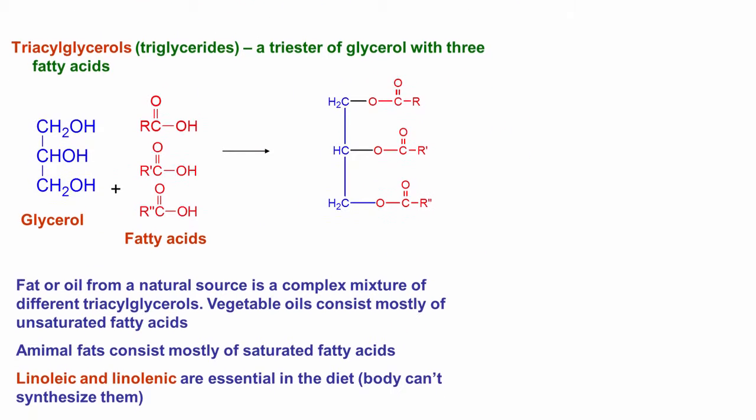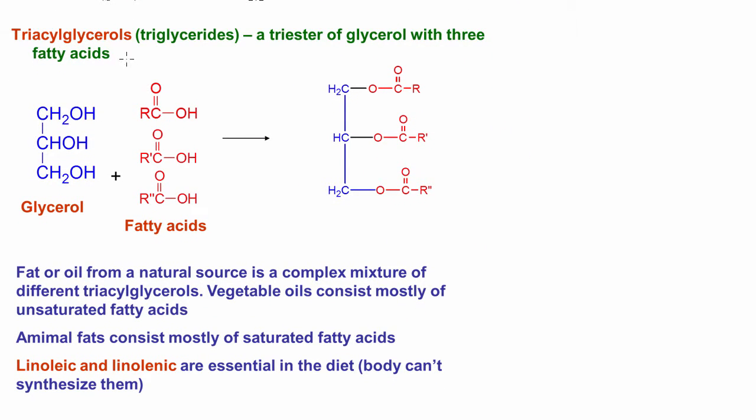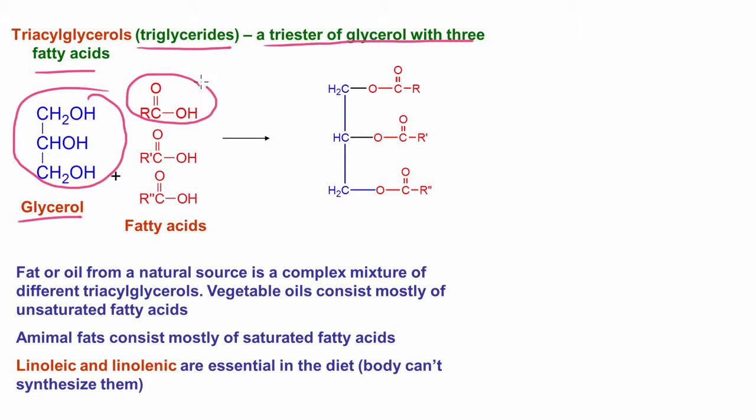Let's go ahead and define a triacylglycerol or a triglyceride, so we can call them by both. I'll refer to them as triglycerides, sometimes as triacylglycerols. So triacylglycerols are triesters of glycerol with three fatty acids. So here is glycerol. Again, you're familiar with this. This is that trialcohol. This would represent a fatty acid. You have this carboxyl group and then this very long hydrocarbon chain. These fatty acids can be saturated or unsaturated.